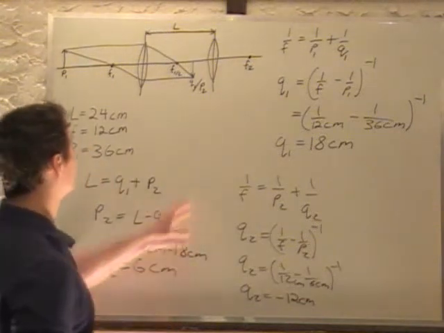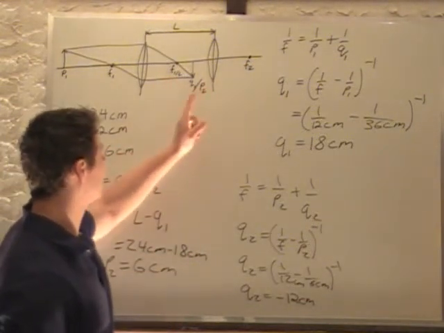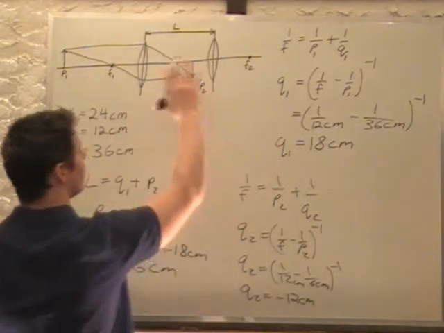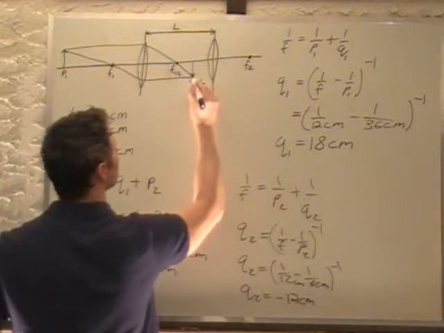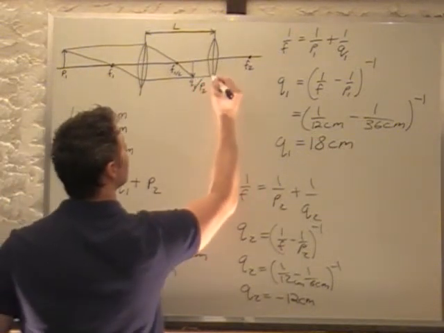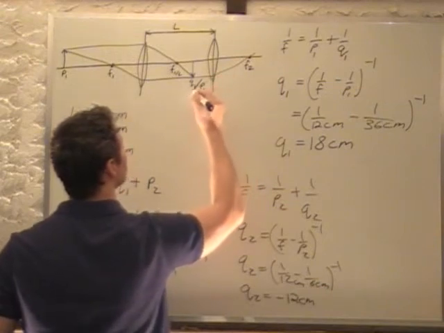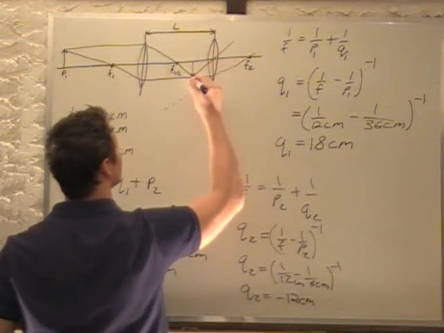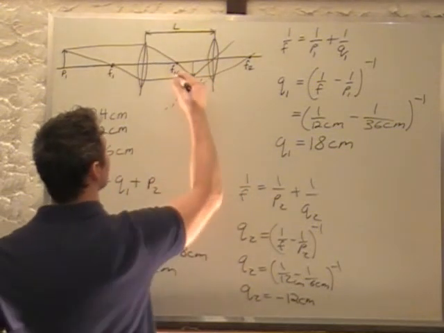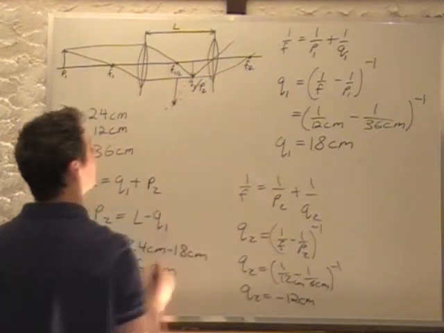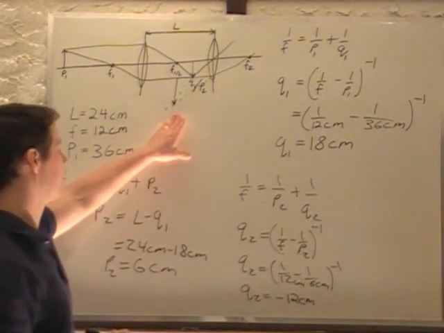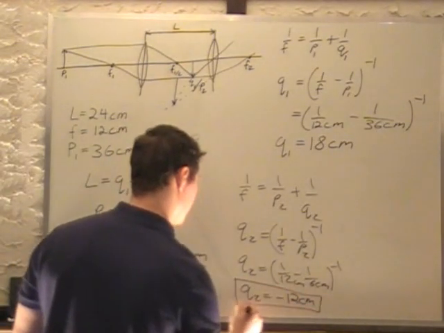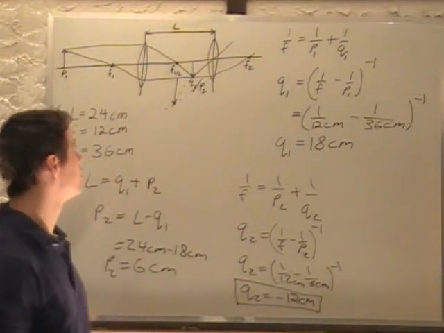Okay, so this is actually within the focus of the second lens, so our image isn't going to be formed over here, it's actually going to be formed over here. So if we draw this out, we go parallel through the focus, and that comes through here, and if we go through the center, comes out to there. So that's actually going to be our drawing, negative 12 centimeters. So our image is formed right in the center of those two. Final answer.